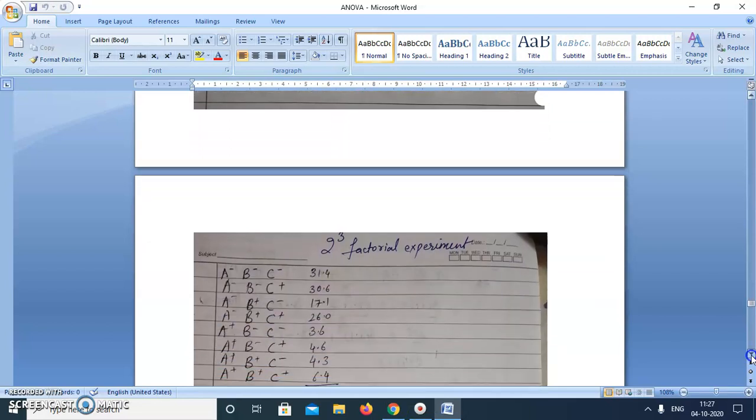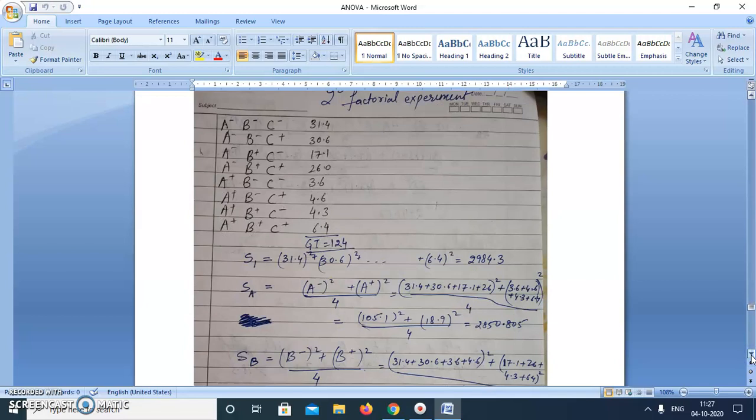Okay, first what you need to do is convert the data into linear form. I have just written the question, which is given in tabular form, in this form, where I have written in linear form all the factors: A minus, B minus, C minus. First I have taken these 4 samples, which are all A minus, and these 4 samples are A plus, then these 2 are B minus, B plus, and this is C minus, C plus, C minus, C plus. In this way we have to arrange the data first.